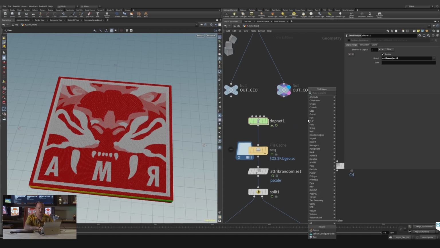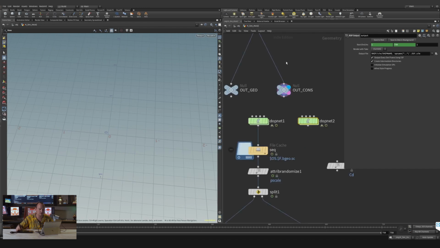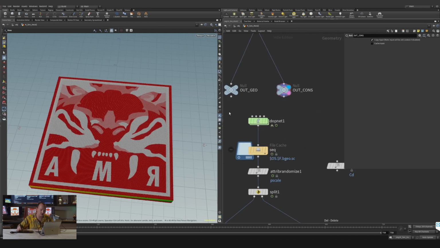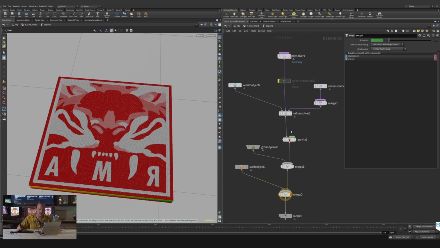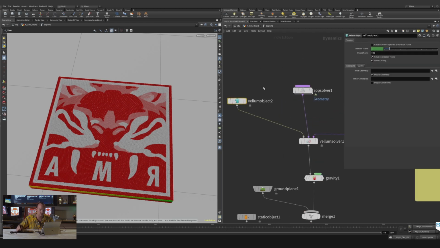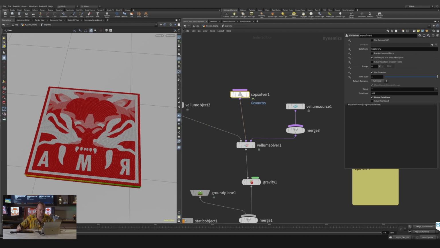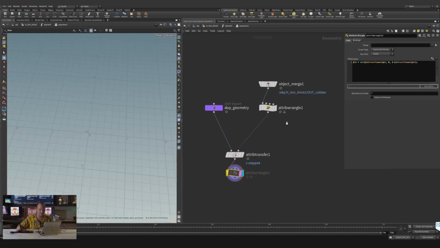Basically, the way this is done is you drop down a dot network, and inside of our dot network, we're going to construct this little network that, don't be afraid of it, is actually very simple. We're going to delete this to make it even simpler. The only thing we're really going to be worried about for starters is the one on top. Okay, so drop down a Vellum object. This is telling DOPs, okay, we're working with Vellum, and we're going to drop down a Vellum solver inside here.